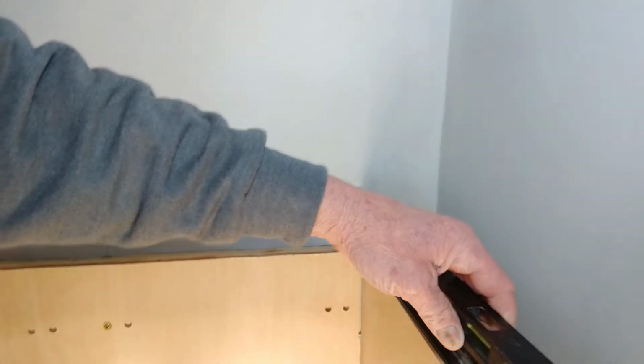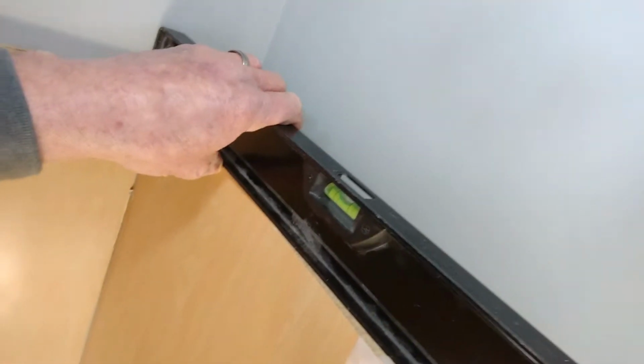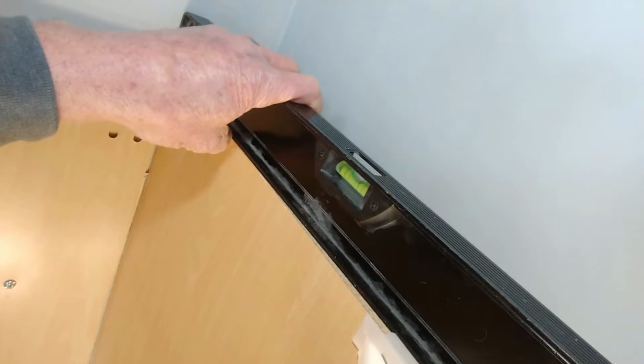And let's see what we've got this way. And it moved us this way too. Okay. We're going to loosen these screws back up and kind of slide some shims around under here and see if we can't take care of what just happened.